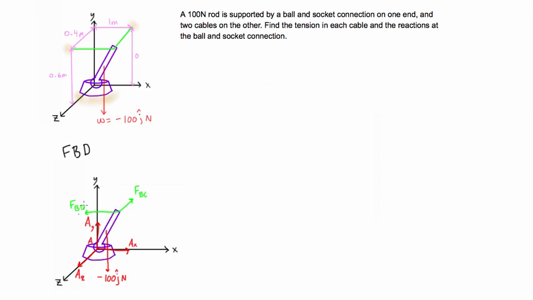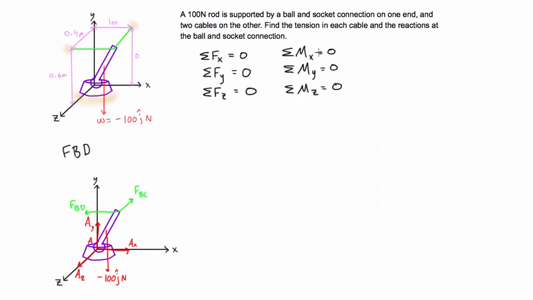You can rotate or just spin this rod around in any orientation, and this ball and socket joint won't be able to resist that. So we're not getting any couple moments here as part of the reaction. We're just getting these force reactions. So for our 6 equations of equilibrium, we can sum up the moments to simplify it a little bit as just the sum of moments about some point has to be equal to 0, and that will take into consideration the 3 components of moments that this can possibly have.